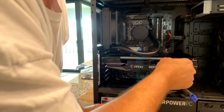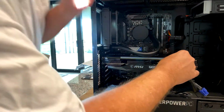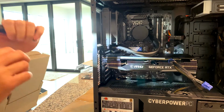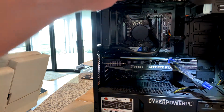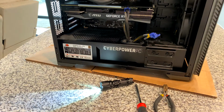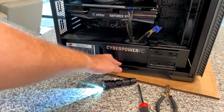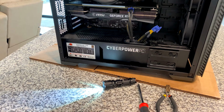Let's try to turn this upside down like so. See if we have any more success. Now, I don't know if this needs to have another 8-pin connector. I got a 6-pin connector I can put in there, but we better read the manual here and come back to this. Okay, much harder than it should have been, but I was able to get the second 8-pin connector out of the power supply. It was hidden down here because my old graphics card only needed one power supply. This one needs two, so we're going to hook the second power supply in here.